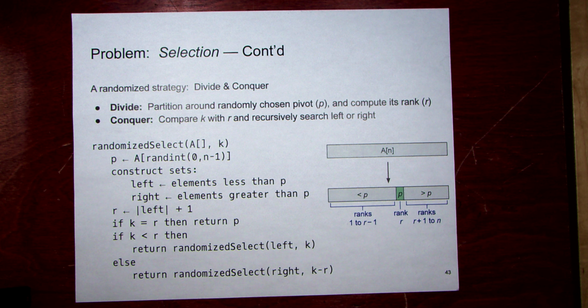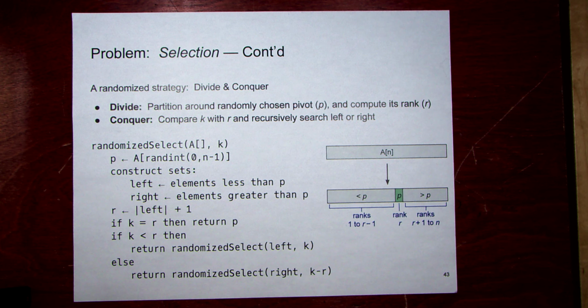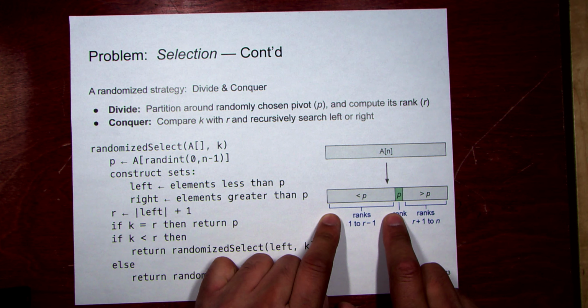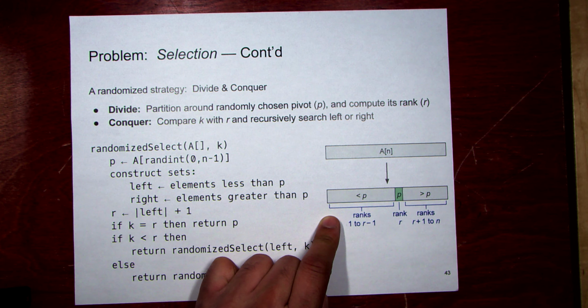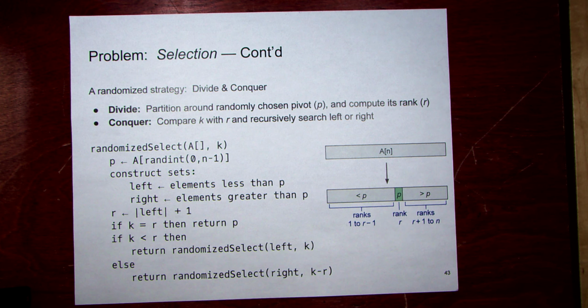Okay, so we construct the sets left and right. And we can compute the rank of p because we know how many things are less than p. Why does that make sense? Well, if you know the things that are less than p, you know everybody that's ahead of you in the rank order, right? You know everyone that beat you. You know everyone that you're beating as well, but it's the ones that are beating you that matter, the ones that are ahead of you. Everyone that's ahead of you increases your rank by 1. So your rank is equal to the size of that set plus 1. If that set is empty, then you're rank 1.